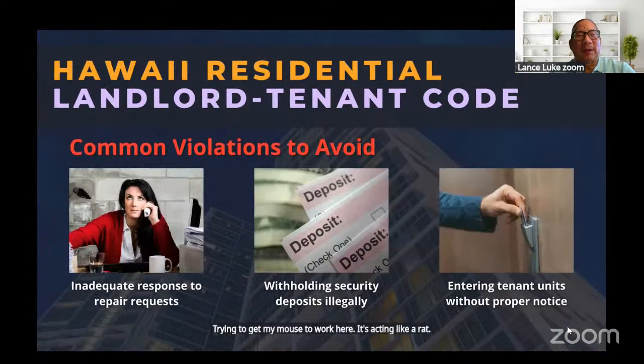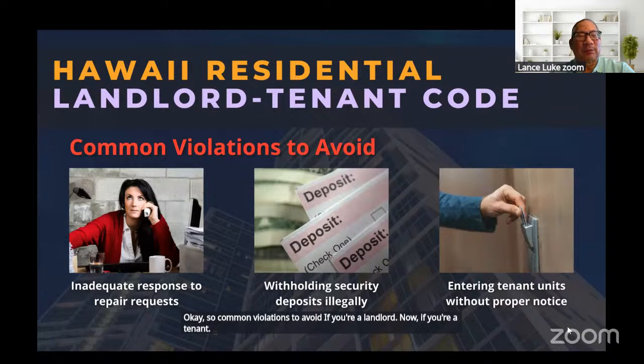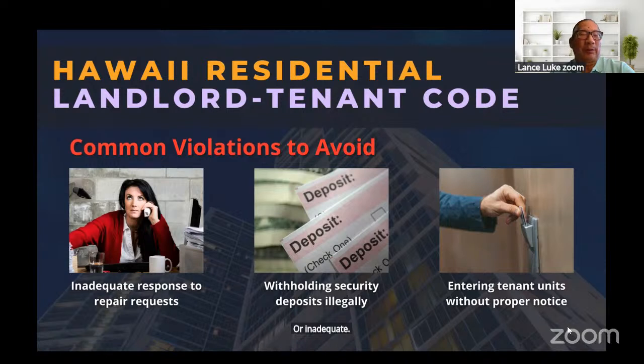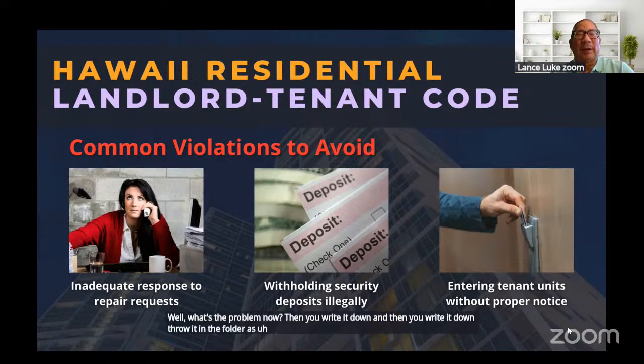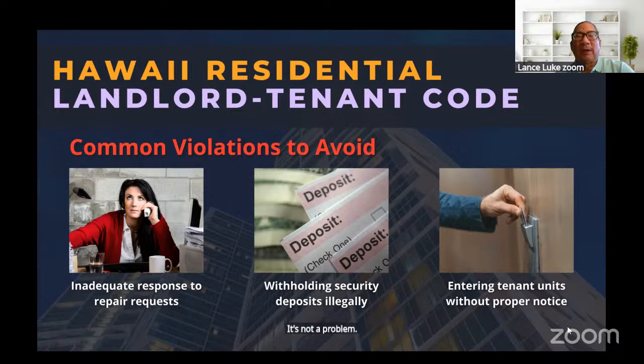Okay, so common violations to avoid if you're a landlord. Now, if you're a tenant, pay attention to this too. Inadequate response to repair and maintenance requests, or I could throw in some other words, non-response or slow response. A tenant calls and it's like, okay, well, what's the problem now? Then you write it down and throw it in the folder as a non-action item, or we'll get to it, because the property manager or landlord may feel that it's not a problem. Okay, so inadequate response, slow response, no response are all items.